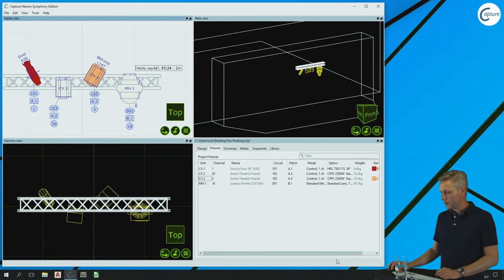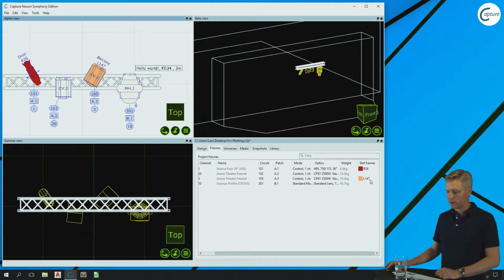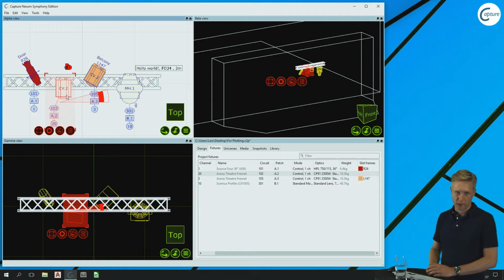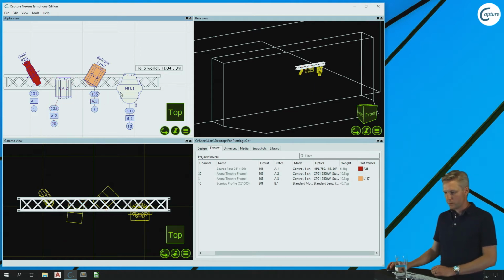So in this project, we've got 2 conventionals with a Roscoe 26 and Lee 147. And as you can see, the colors of these filters come through and color the symbol in the plot. Whereas the other 2 fixtures here, well, they don't have any filters on them, so they're white.